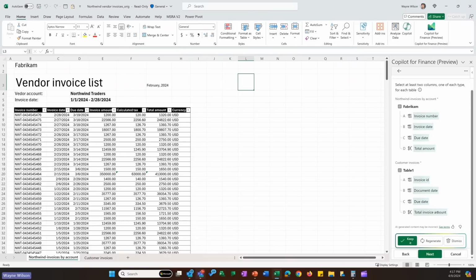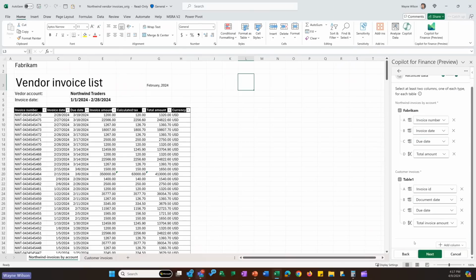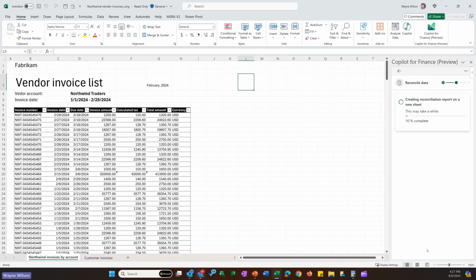So I'll keep these 4. I'll say keep it. And notice, if I see a column that I don't necessarily agree with or want to change, I do have the ability to choose one of the different columns in each of the worksheets. So you can customize it slightly differently than what's been provided or suggested. But for the sake of this demonstration, we will keep the 4 that it's done. I can also add another monetary column or mapping key by going through this step as well. And then click Next.